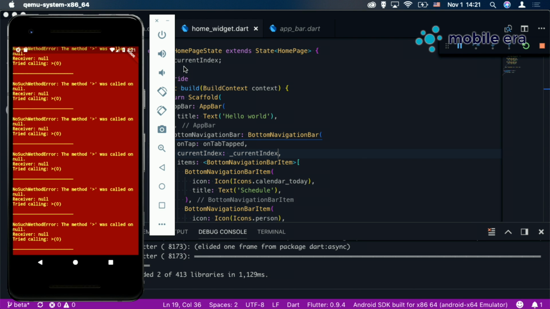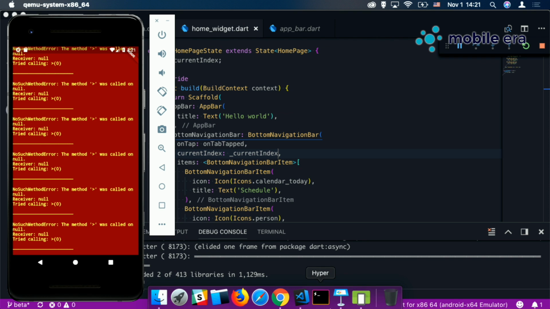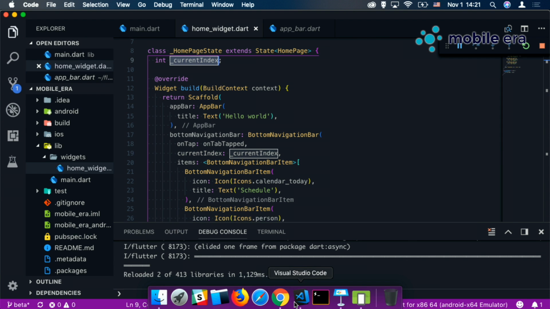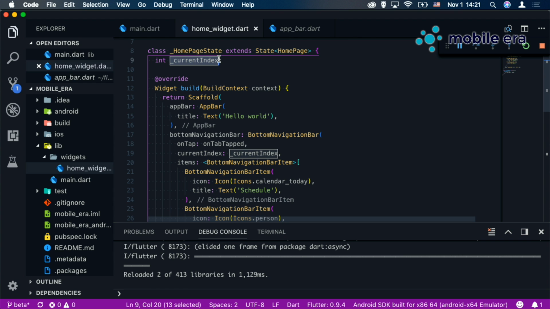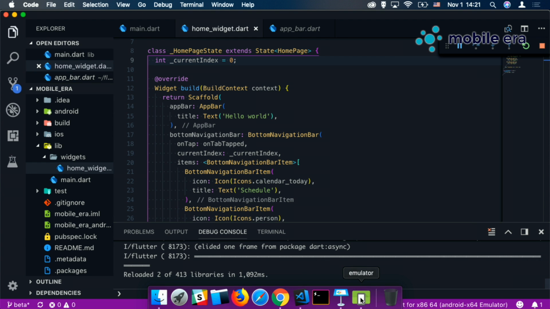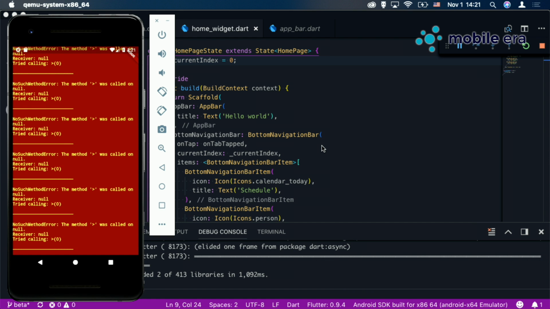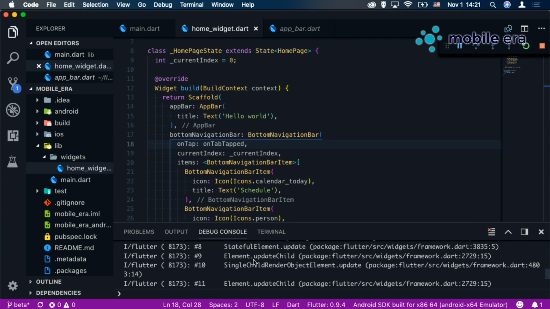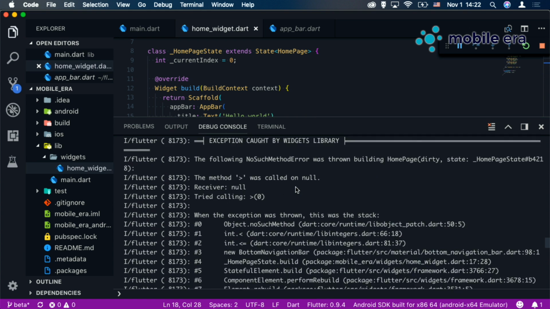Let's do it. What's called on now? You need to set it to 0 when you back. No. It should be initial state. Yeah. Let's do it like this. Wow. Yeah, it's pretty. Let's see.